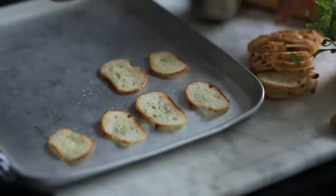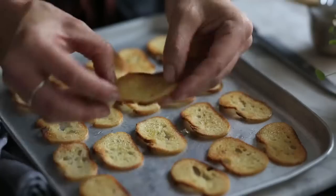Preheat a grill to high. Brush baguette slices with olive oil and grill until toasted, then rub with the cut side of a garlic clove.